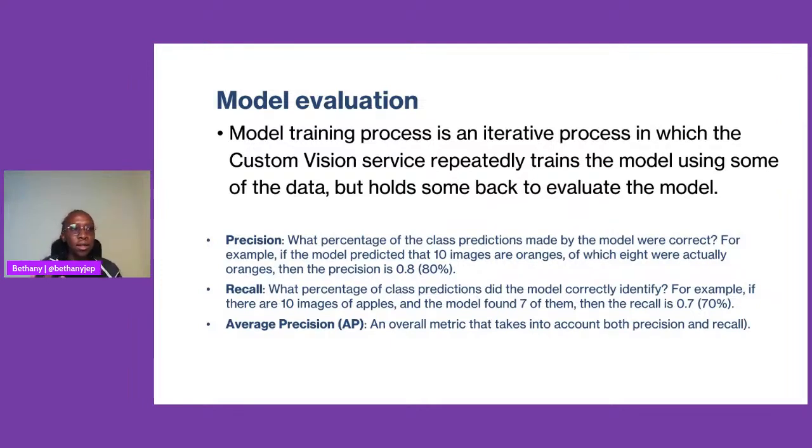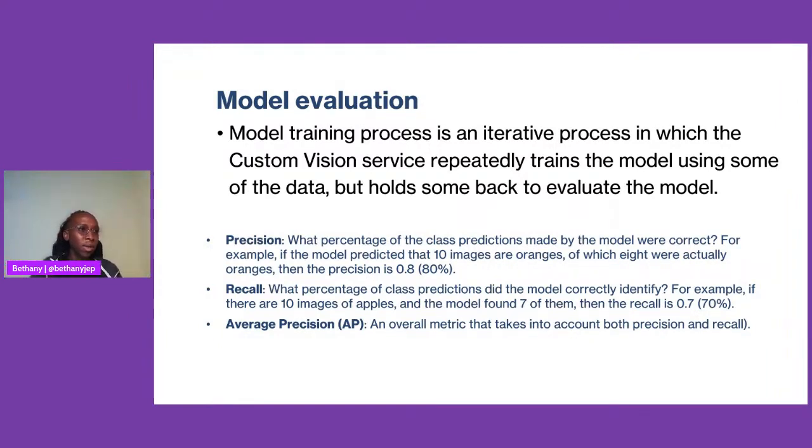If it has high precision, that means it has a high capability of identifying the positives. For example, if I'm training my model to identify if this is a banana or not, and it identifies this is a banana in 10 images, and in one image it identifies this is not a banana, that means the precision is high.